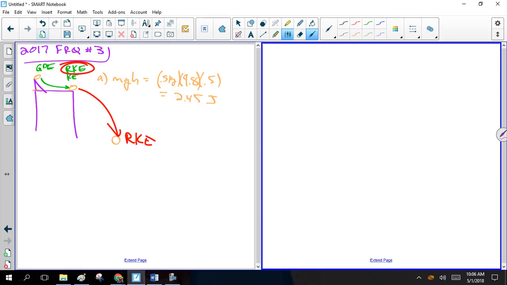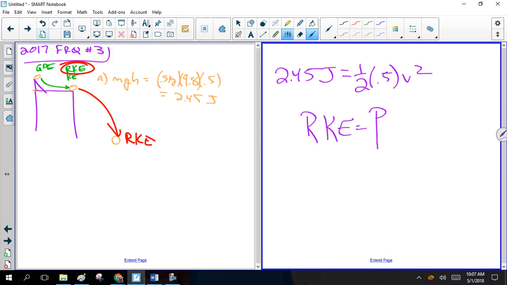All right. So here's what we know. We know that the total energy is 2.45 joules. That's got to equal, at this point, kinetic energy and rotational kinetic energy. So remember, I showed you guys a super secret ninja shortcut, right? I showed you that the rotational kinetic energy is equal to beta times the kinetic energy. I'm honestly not sure if that is acceptable. I mean, it's true. It works as long as your object is rolling. I feel like you might need to justify it, though. Okay? But the justification is super easy.